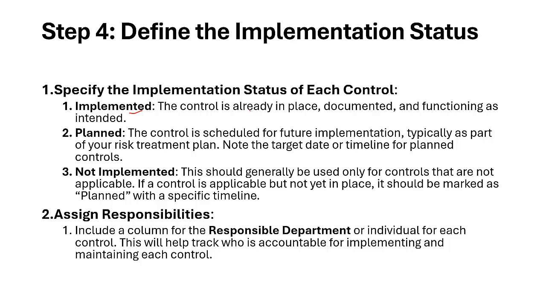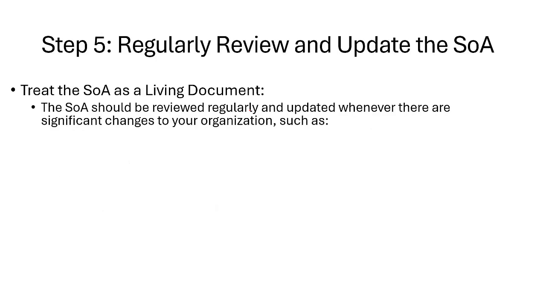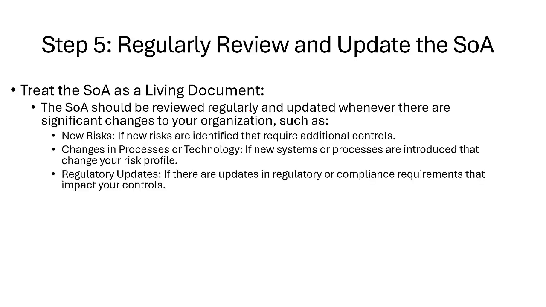So is the SOA a one-time document? No, the SOA is just like a risk register. The way we maintain the risk register as a live document, the SOA is also a live document. It should be regularly updated whenever there are significant changes to the organization. Now my question is, what kind of changes? The first is when a new risk arises. Second is when there are changes in the process and technologies.